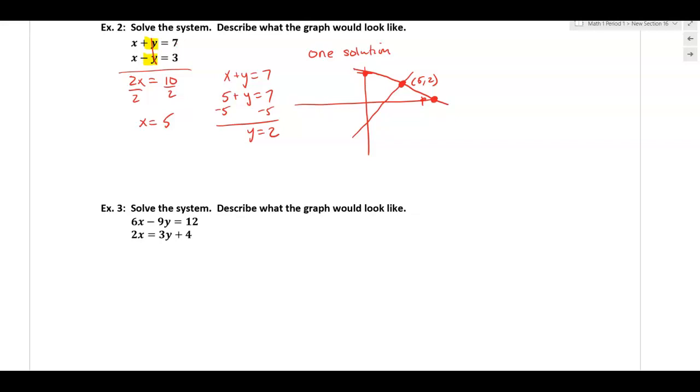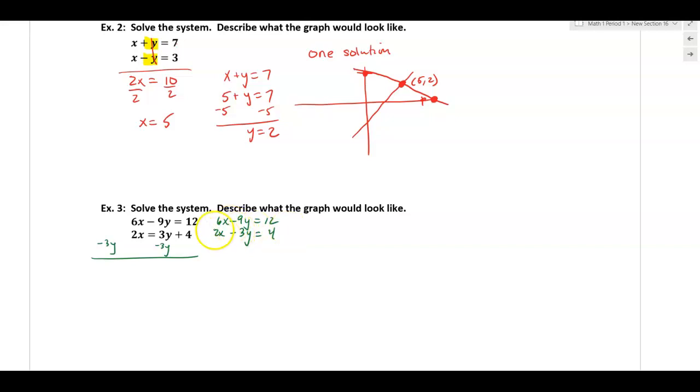Now the last one, if I look at this last problem, right, the first equation is written in standard form. But the second equation, I'd have to move the 3y over. How do I get rid of it? Well, I would go ahead and subtract 3y, but when I line it up under the first equation, I want to write the x term first. That's positive 2x. Since it's negative 3y, I'm going to subtract 3y equals 4. Now I look. If I add my x's, I don't get 0. If I add the y's, I don't get 0.